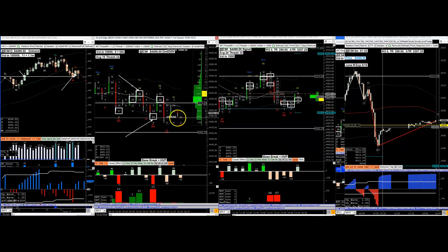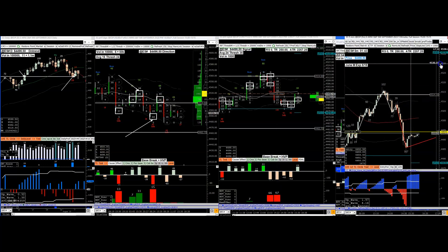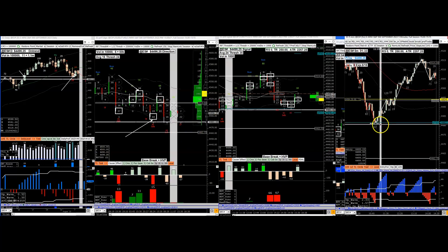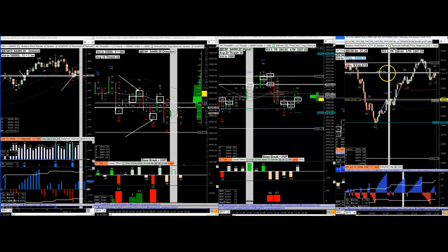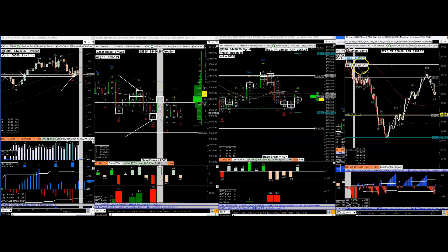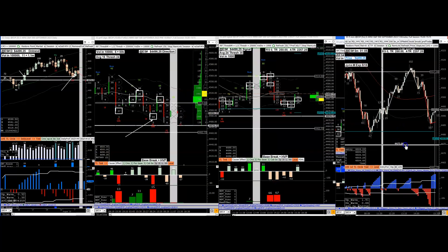Then again, test - and it went down. Take a look at what happened today: we tested that area and kaboom. I didn't get this because it's just too wild. What they did was bring the market lower, and from that area - whether it was covering or whatever - it went straight up to take the liquidity out, to take the stops out right above. They went up there and that area is pretty strong; it took it out and went down.